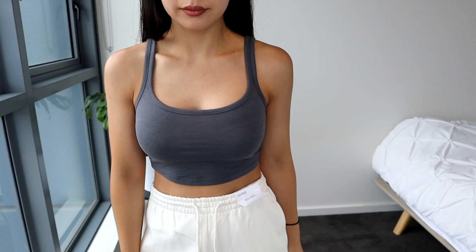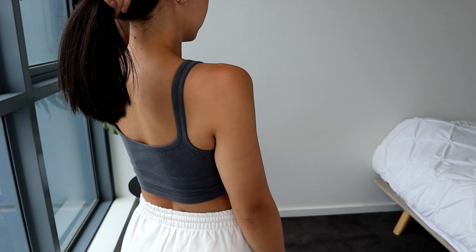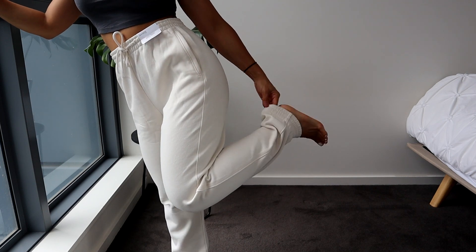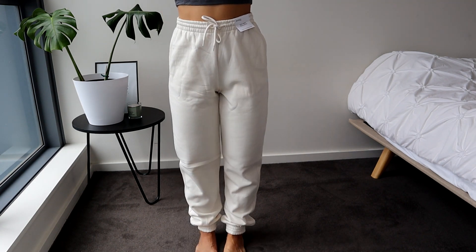The crop tank is literally so cute. I love the colour and I think it's just the perfect basic. It fits amazing. I love the neckline, the length of it. Super simple, super versatile to wear by itself and also to layer up. It's stretchy, soft, lightweight material — just so comfy. The joggers are just perfect around the waist, and the drawstring really helps so you can pull it in tighter. I love how there's two pockets inside. The cuff details on the bottom of the legs really help because these joggers are definitely a little long for me, but the cuffed legs hold it up and make it wearable.